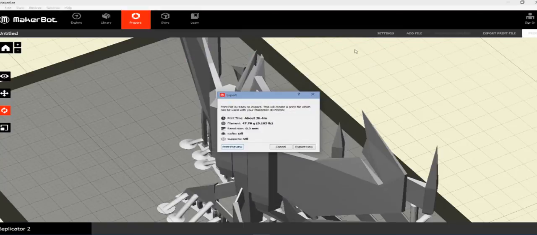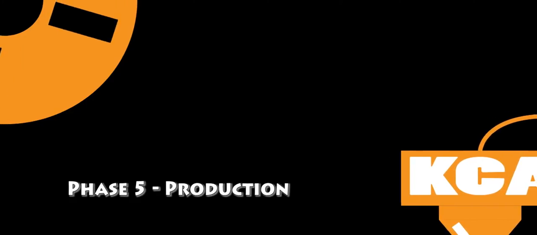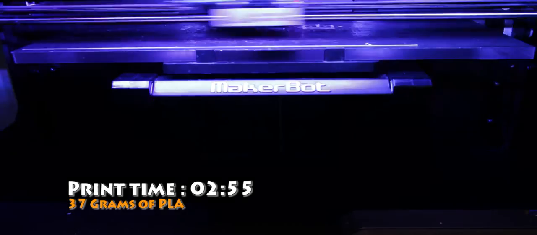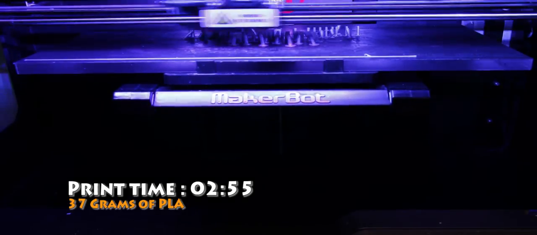Okay, I'm going to extract that now. Phase 5 is production. Iteration 1. This print took 2 hours and 55 minutes, consumed 37 grams of PLA.